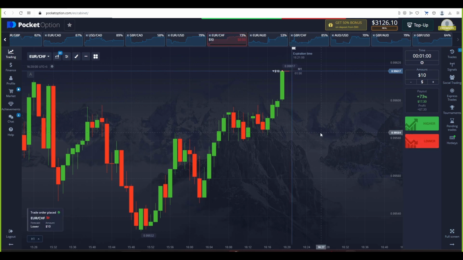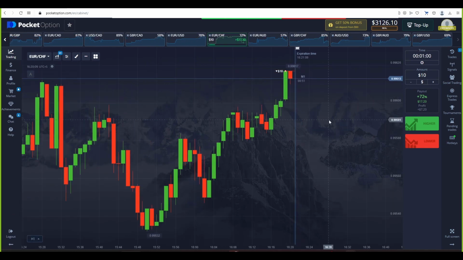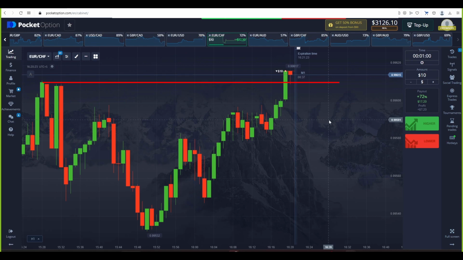Do you already understand why? In fact, there are 2 reasons for this. The first reason is the size of the body of the third candle. As we can see, this is a small candle, and after it, you should not enter the market, according to this trading strategy. The second reason is the filter, which does not let us open a position.